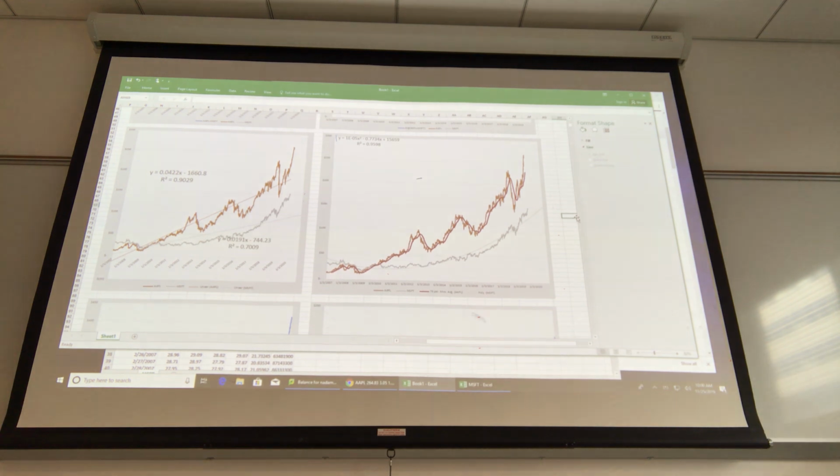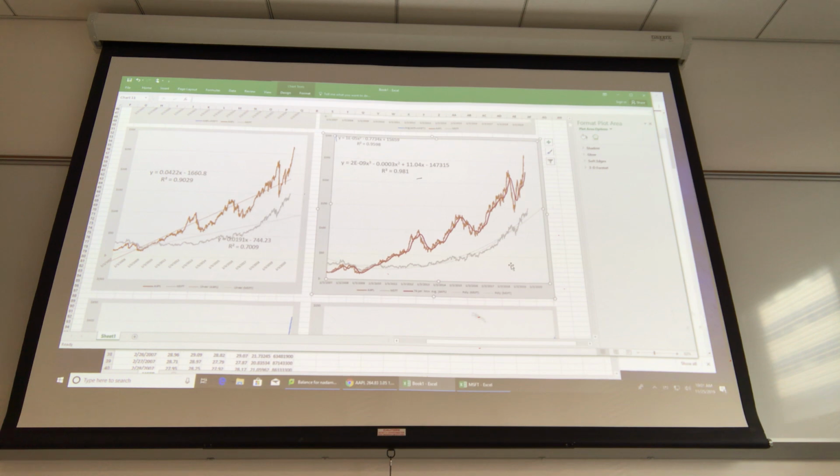And then I will go on further. I'll go to Microsoft again, and I will say put a trend line, put a polynomial line. But now put a polynomial of order 3. I want to see what is that polynomial, and I want to see what is the R squared. I take it and I put it here, to see how much faith I will have in a third degree polynomial. And what do I have?